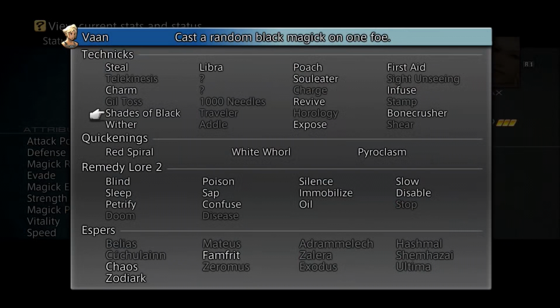I've never actually used it before. I never even used it on the PS2 version, so I can't really say for certain what it does. But it says random black magic spell, so I'm assuming it just takes from the whole pool of black magic spells in the game and you just cast a random one. But obviously don't quote me on that.